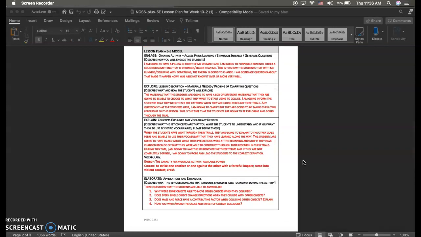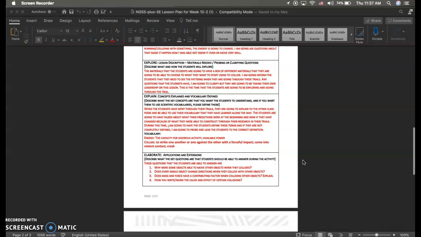But for the start of the lesson plan in the Engage, I'm going to start off with myself just kind of being goofy but letting the kids see. So I would hold a pillow right here in front of my stomach, and I would purposely run into my couch or something that is bigger than me, but it would take a lot for me to exert energy for it to be able to move or change. So once I have demonstrated that to the students, I'm going to ask questions about what made it happen for me to even be able to move the couch, or if I was able to move it.